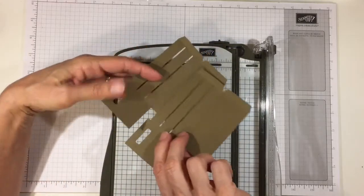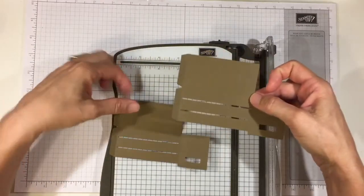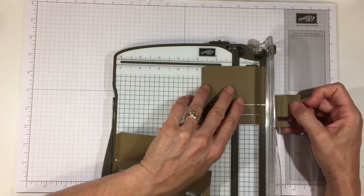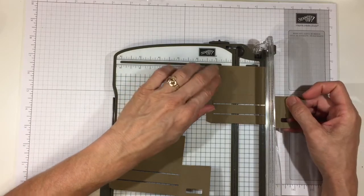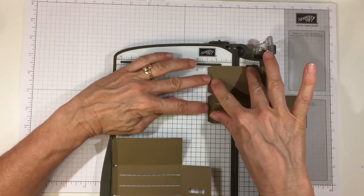So what I did is I turned it over like this so the bottom of my crate would be up at the top and the side of the crate is kind of over on the right. And I actually put it to the side here. I lined up the very end of the tab at, let's see, where did I end up? 1.5 inches. And the bottom is up against the guides on top. So this is at 1.5 inches.